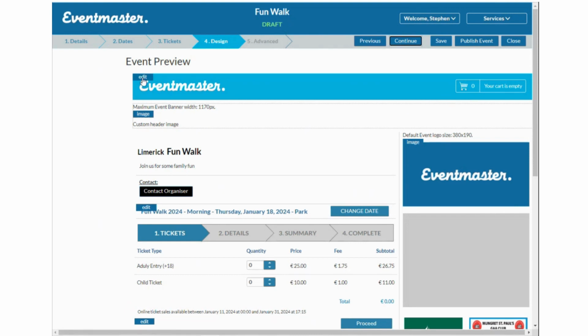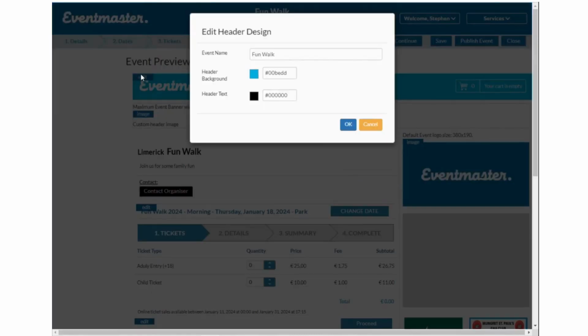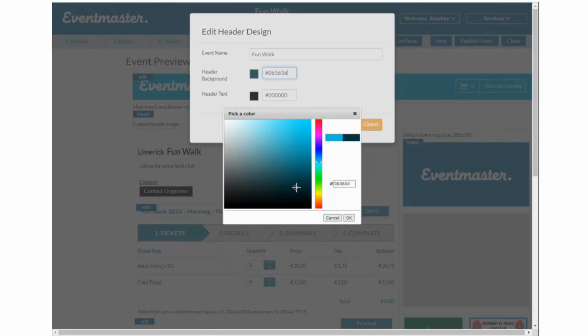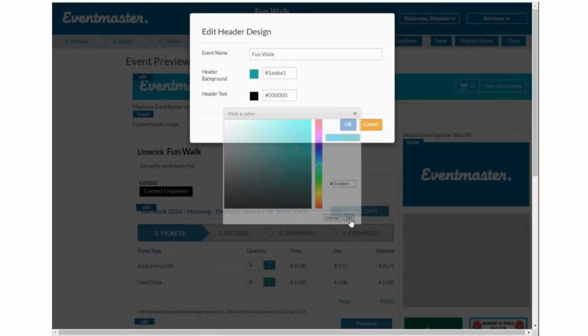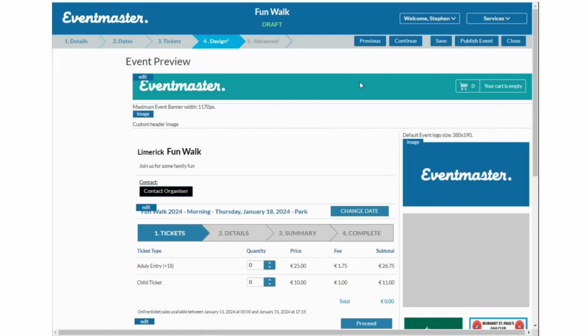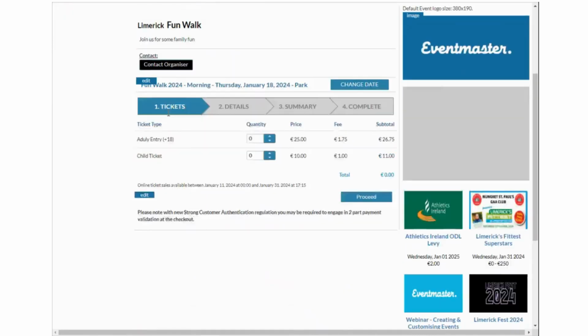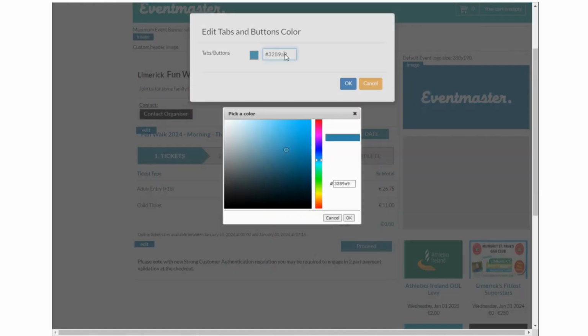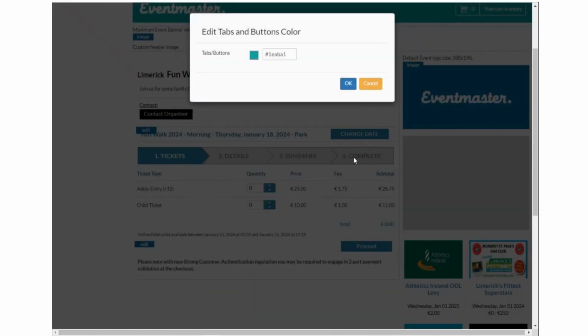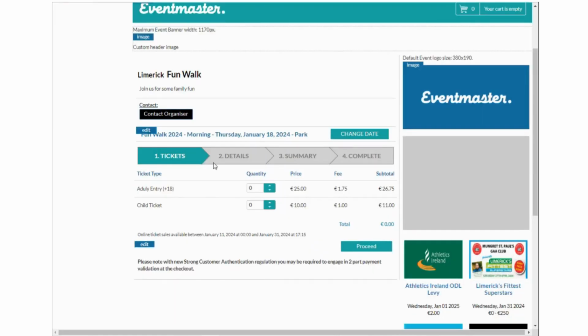So to edit the color, we're going to click on the edit button on the bar, click on the color, and you can basically pull and drag it around all the different ones. It can be whatever you'd like it to be. Click on OK, and that'll apply it there for you then as well. It's handy as well if you just want to copy and paste your custom color code. And then if you edit down here as well, it'll change the color on your other, say, the ticket bars and buttons then as well on the event.